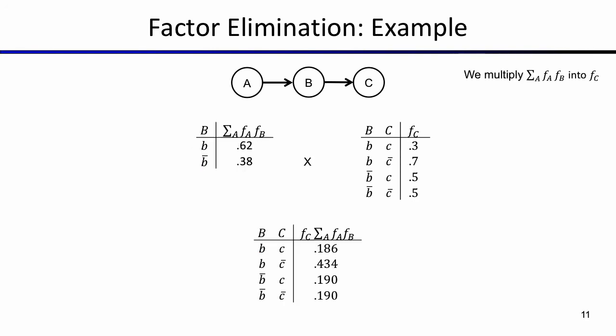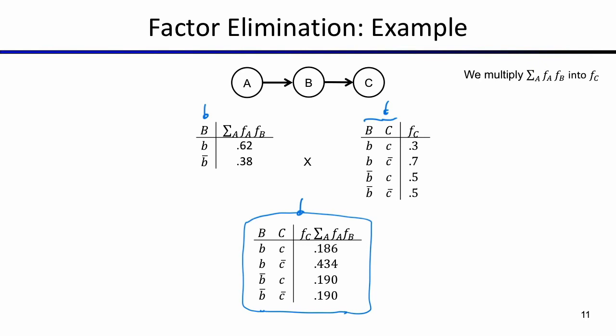Okay, so we are here. Again, we have done this several times before: it is the multiplication of these two factors. When we multiply these two factors, we get this factor that mentions variables B and C. Remember that this one mentions variable B, and this one mentions variables B and C, so the resulting factor must mention variables B and C. And we have this resulting factor here. What we have to do now is the last step of our algorithm, because now we have just one factor remaining. So we're going to stop the while loop.